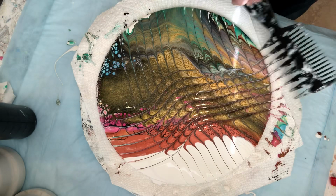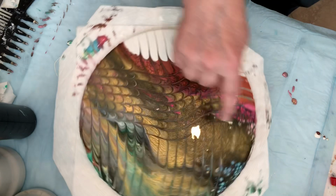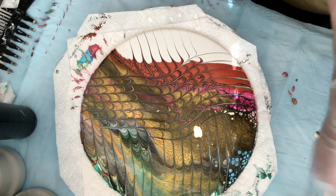Now, I'm going to spin it a little bit. See, I see cells here, so now I want to run more of the paint off. And I like those. I should have kept them on. But these are pretty colors. Very pretty. Except for the green. I'm not liking it. That's what happens with the yellow and blue.